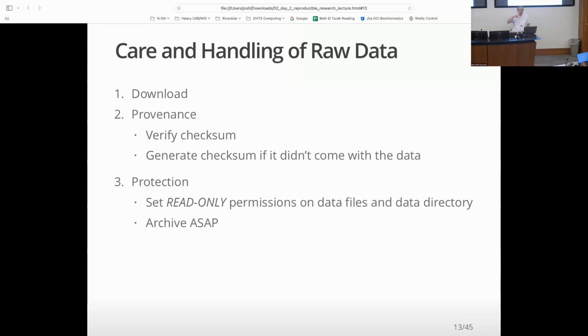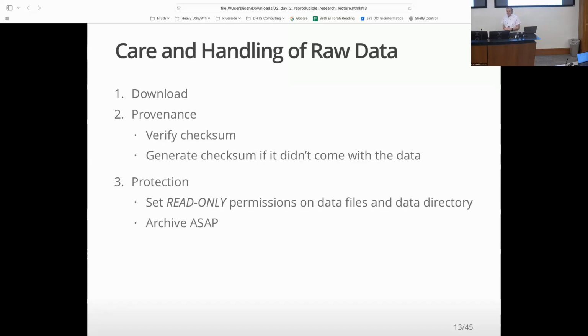But we want to be sure that the data that we're working on, in my case sequencing data, is the data as it came off the sequencer, right? And not, whoops, we're missing like 50% of it because the download failed and we didn't notice. Or, whoops, that file is actually mangled in some way. Usually if a file is mangled in some way, it's not in an expected format, you'll get an error. But there are ways that I'm going to show you of making sure that the data actually matches what it was at a previous point in time. And again, usually you want that previous point in time to be the point in time at which it was actually generated.